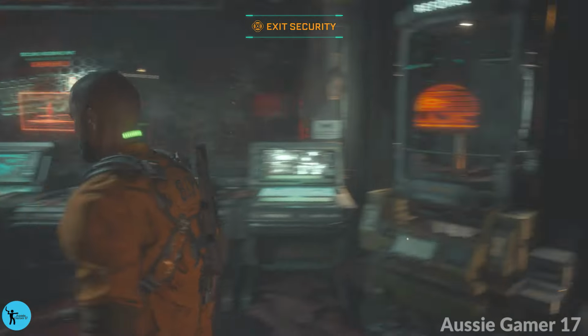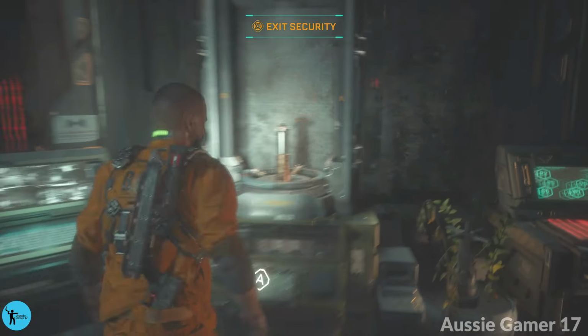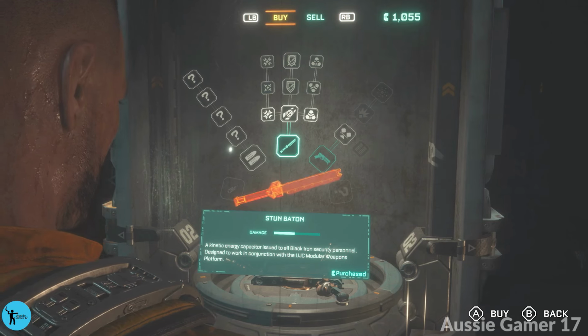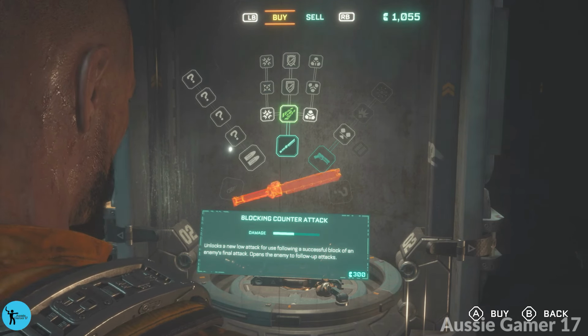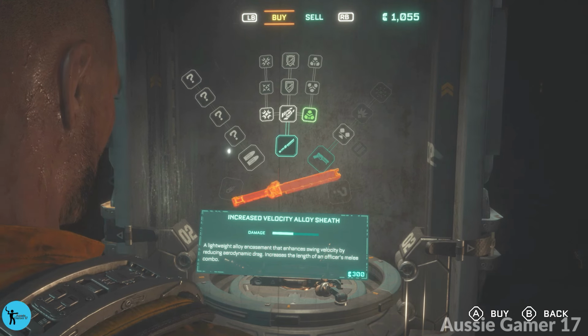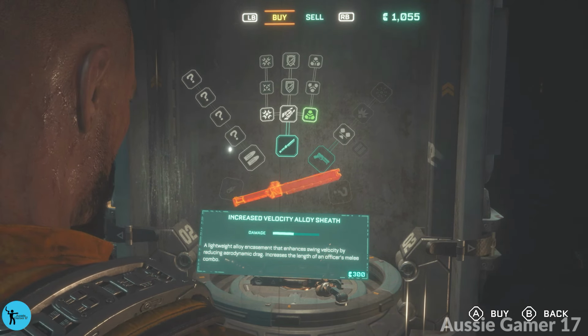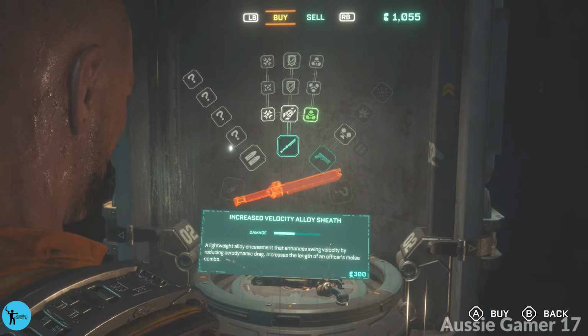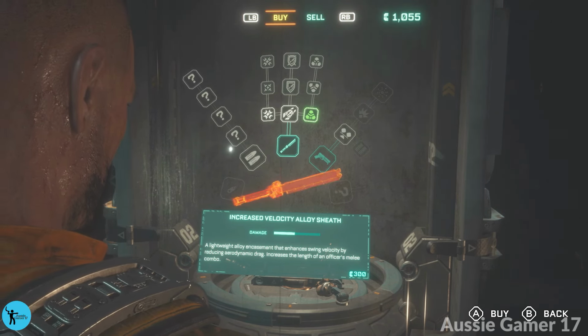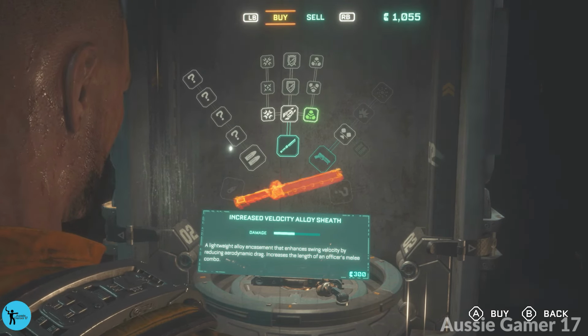All right, but before we continue on, we're gonna go back to the reforge. And we're gonna upgrade our stun baton. I like to go for the increased velocity alloy sheath. I mean, it really just can make our combo better, I think. So let's just buy that if you've got enough. It only costs 300. We've got over 1,000. So let's buy that.